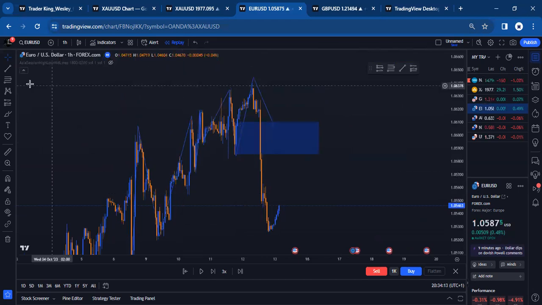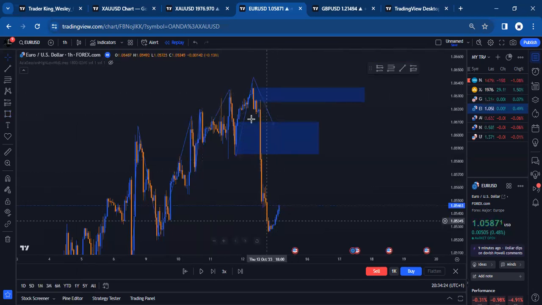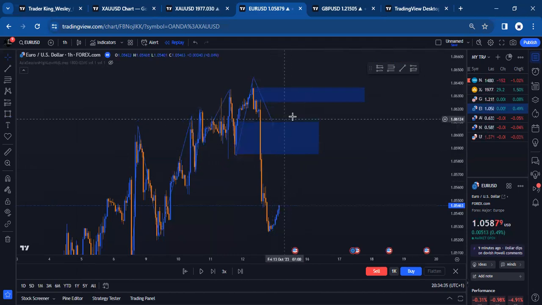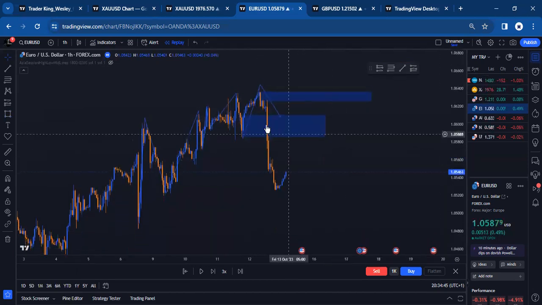Now, if you expect price to buy up to this other block of fair value gap here, of course you're going to be joking, because this movement is way too much. In a few cases, you might actually see price go back to that other block. But hey, 80 to 90% of the time, price will not have the energy to go back up there to mitigate the other block. So what is price going to make use of in this case? A breaker block. Price is going to make use of a breaker block.